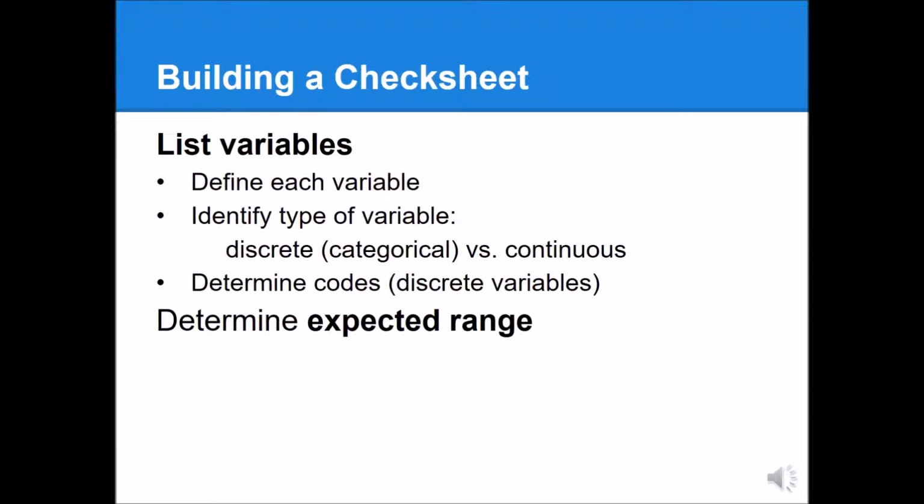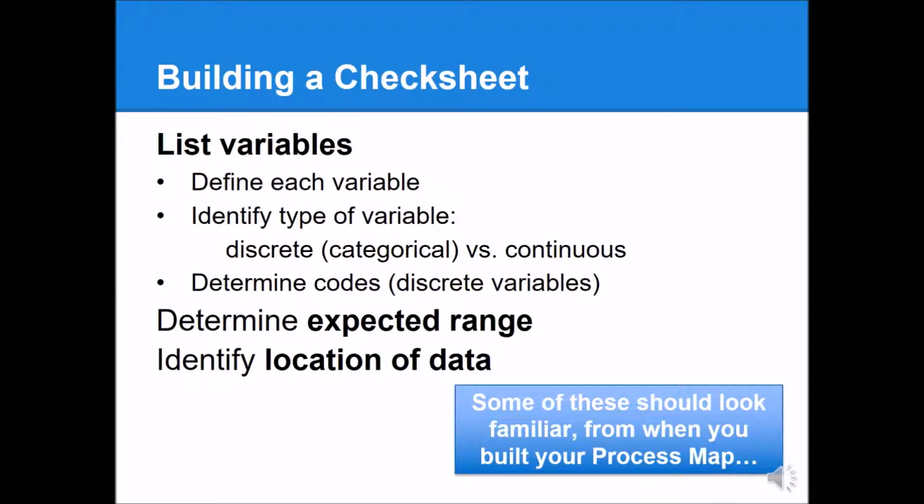Next, determine the expected range for each variable, and that's helpful just so that when gathering data, you know if you have an outlier and therefore might have a mistake in gathering data. And finally, specifically identify the location of data so that if you know where something can be found, for instance, but someone else might not, it makes it easier for data collection to be performed by multiple different people.